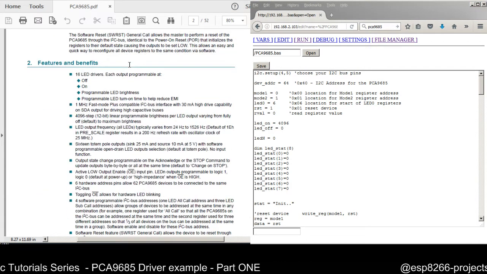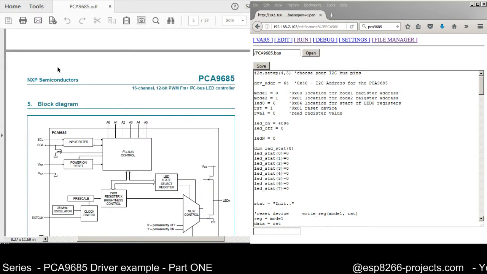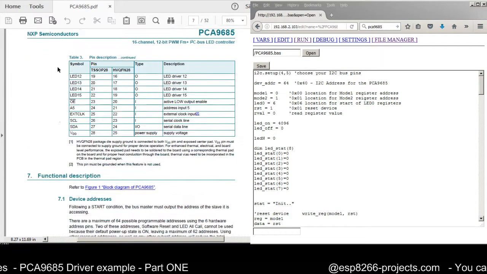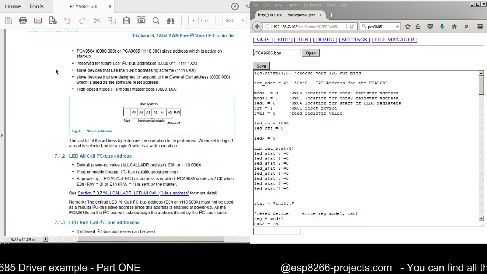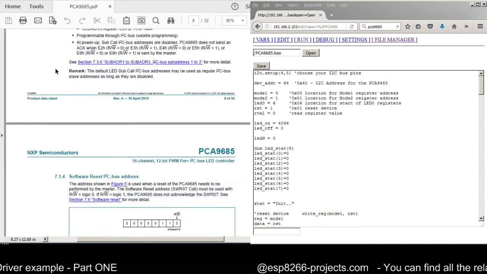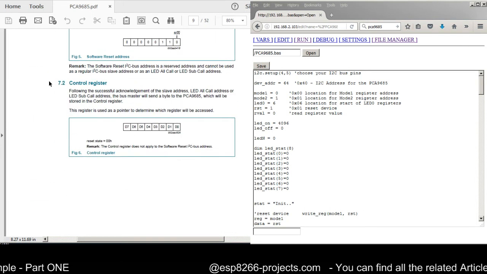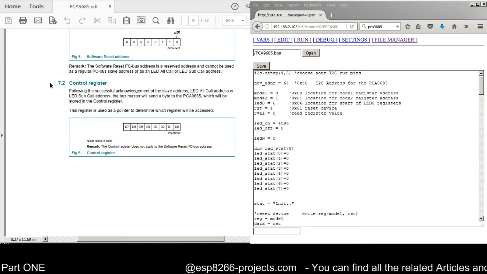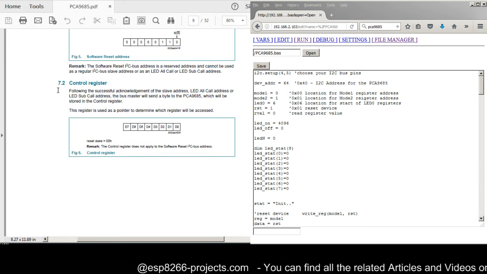Of course, you will find all these things in the datasheet, and to understand exactly what's happening, you really need to go through the datasheet. It's impossible to understand without reading the datasheet.